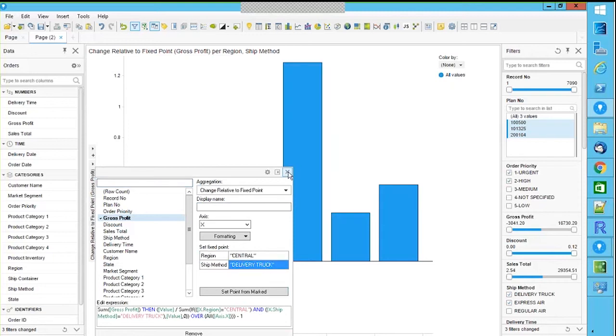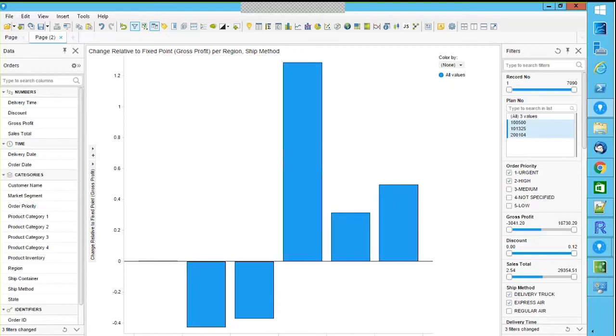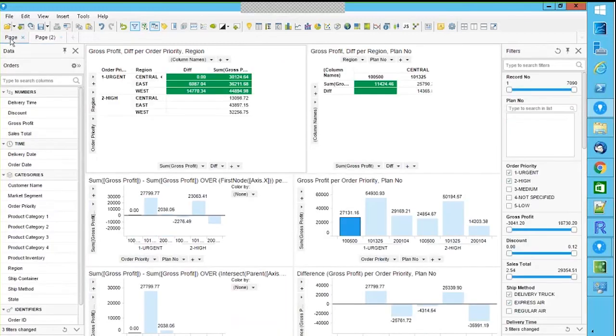My fixed point may not be the first point. It may be somewhere in the middle. But throughout this visualization, only that single point will be used. That's why, when you were trying to use first node, your first node is not a single node. It is more like a changing value.